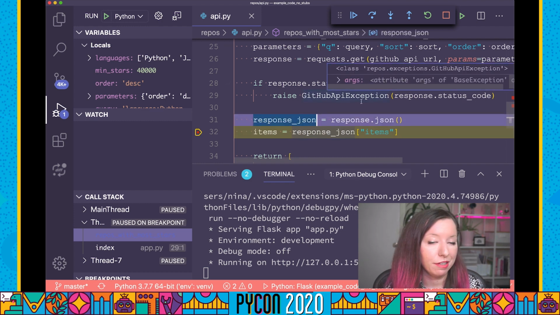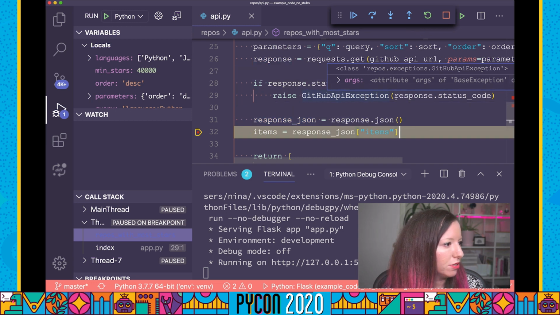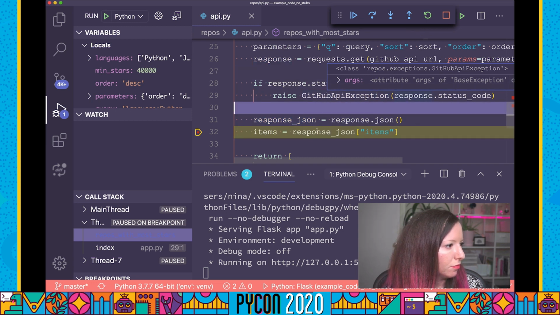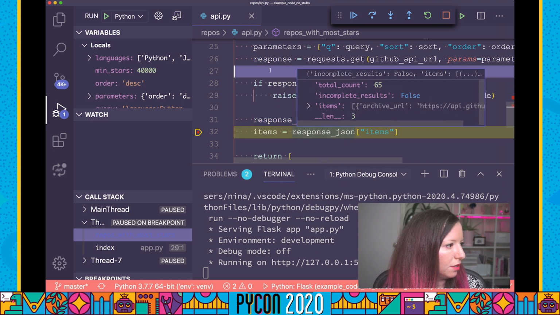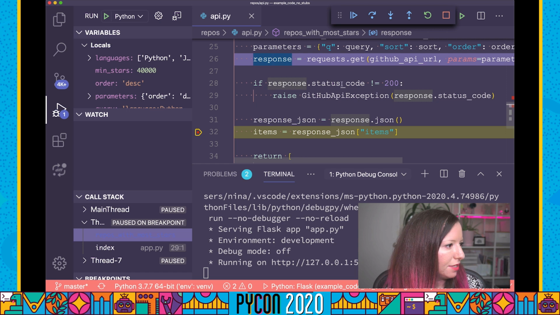One of the great features of debugging in an IDE is that you can just mouse over these variables here, and it'll show you what the value is. So really simple.